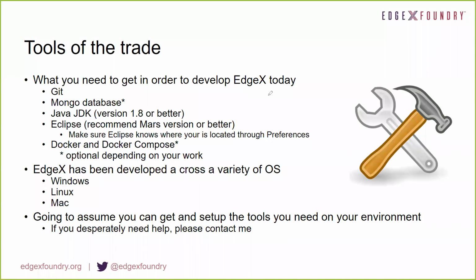To develop EdgeX today, you're first of all going to need Git or some Git tool to be able to download the code into your local development environment. Doesn't mean you necessarily have to upload code back to Git. That's just dependent on whether or not you have something to contribute. But to get the code, you're going to need access to Git and the tool that will get that for you. You may need Mongo database.